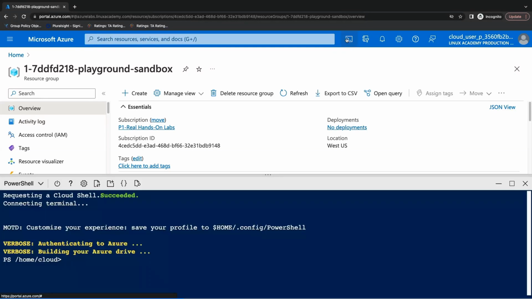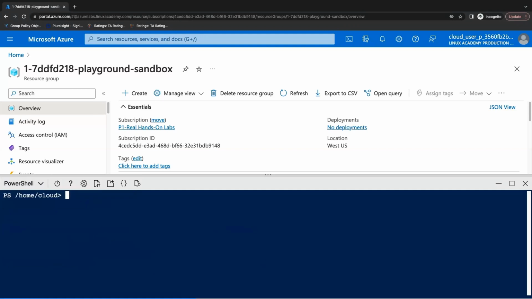All right, Gurus, so we're back with the Azure Cloud Shell fully configured here. And as you may notice by the blue screen, I'm inside of the PowerShell environment here for the Cloud Shell. So if you're not, please switch over to the PowerShell environment at this time so you can more easily follow along with this demonstration. Once you've done that, we're going to go ahead and clear up our display by running the clear command here and pressing enter. So this is so we can bring our command prompt up to the top of the Cloud Shell and just have better visibility about what we're typing here.